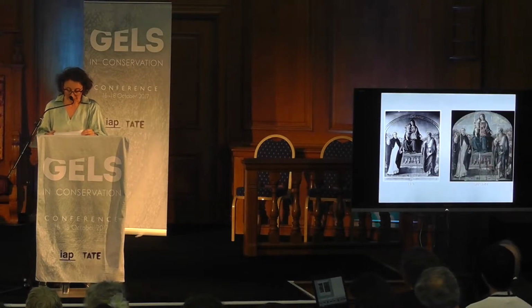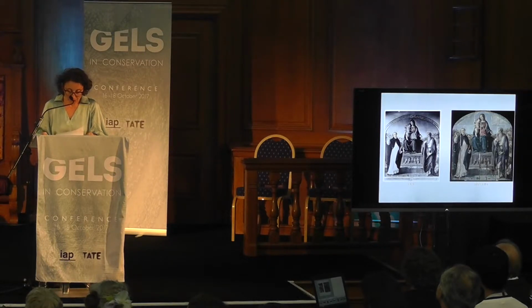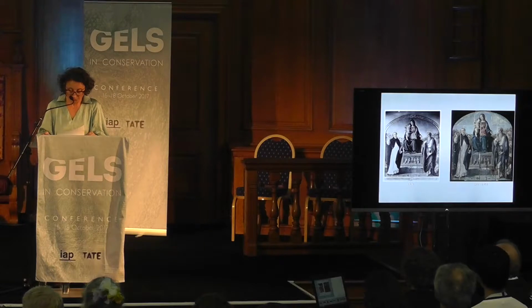In this comparison, it is apparent how extensive the old restoration campaigns were, and the incomplete nature of the 1950s cleaning, which left large portions of old restorations unevenly distributed across the painting. The restorations can be categorized into two groups: those that aim to refresh and alter the surviving imagery, and those that concealed areas of damage and repairs.